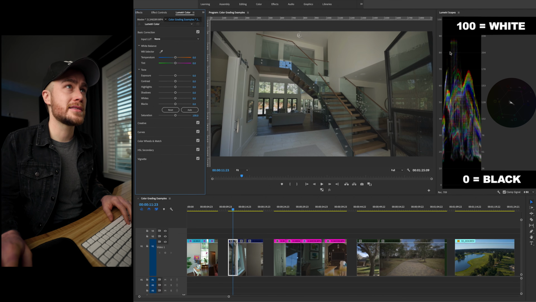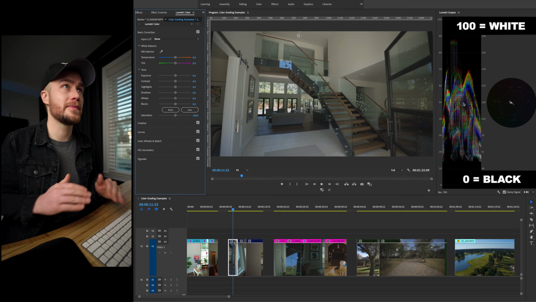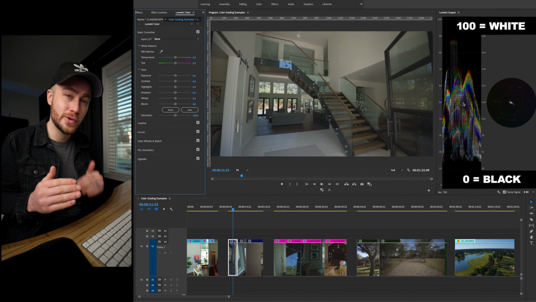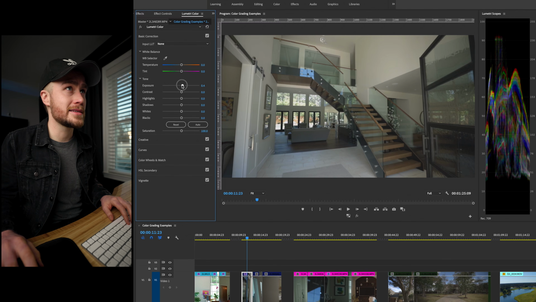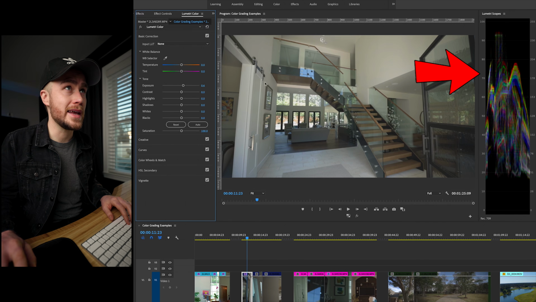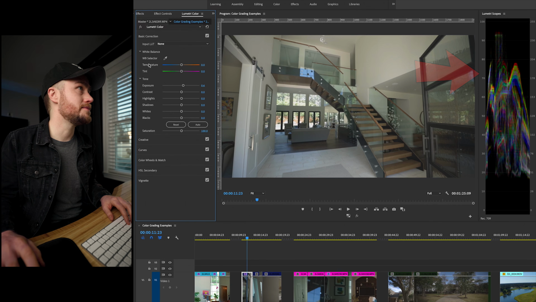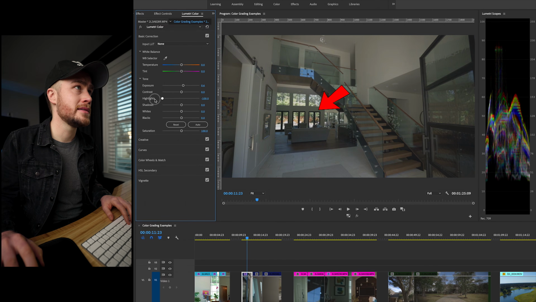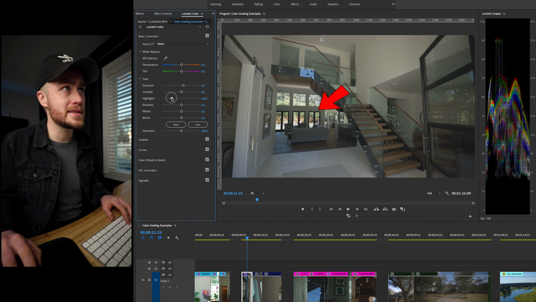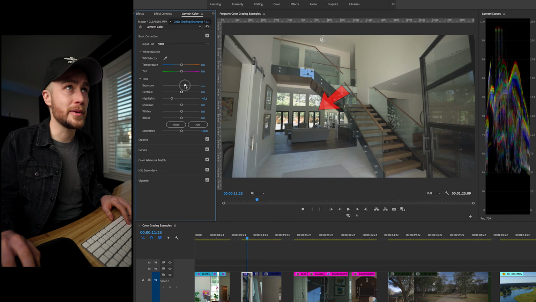As you can see, the scope is a lot less blown out in either the highlights or the shadows. So we've got a lot more room to edit. What I like to do is, first I like to do my exposure. So I'll bump that up to closer to 70 or 80 for these main peaks. And then I'll go ahead and take out some of the highlights a little bit, so you can bring in a little bit more details from the outside, and then I'll bump that back up.